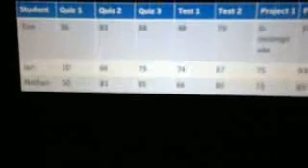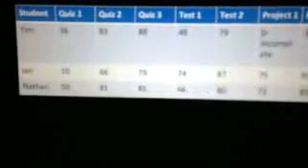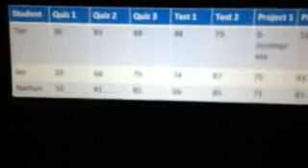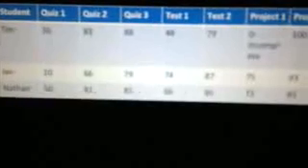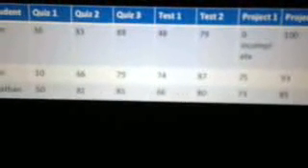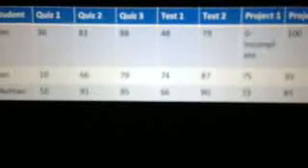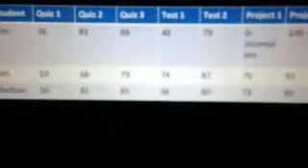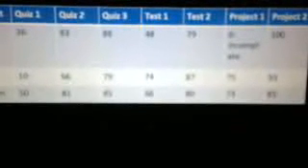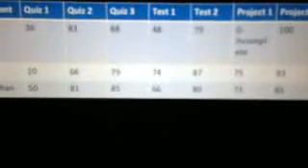Ian, the 7th grader, his first quiz was my first week there. He scored a 10 out of 100, and he only got one question right. Second quiz, he scored a 66 out of 100. That quiz took place in the first week of interventions. 66 is still an F, but it is a 56-point improvement. By quiz 3, he has come up to a 79, which is a big improvement over a 10.